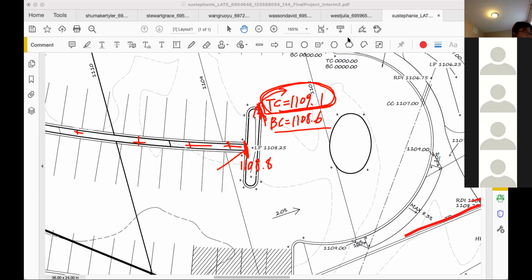On both sides. At some point you do have this contour as 1110. I don't know if you need to mark it. You don't need to mark it. Just make sure that it's very clear that whatever contour is inside of that one, if you have another contour, you can use leader lines to mark the contour number of it. But the lines should only be a contour.